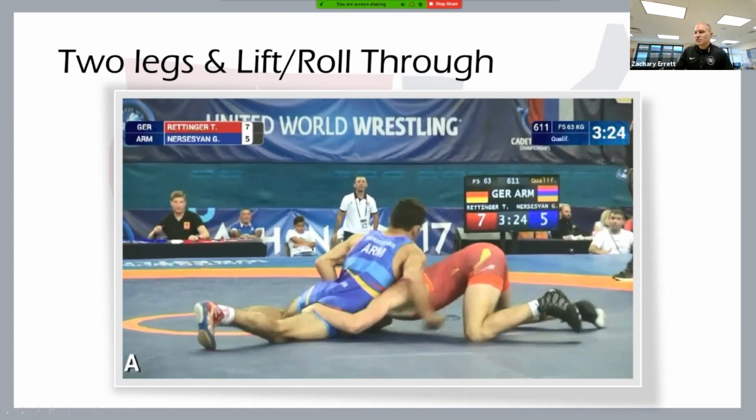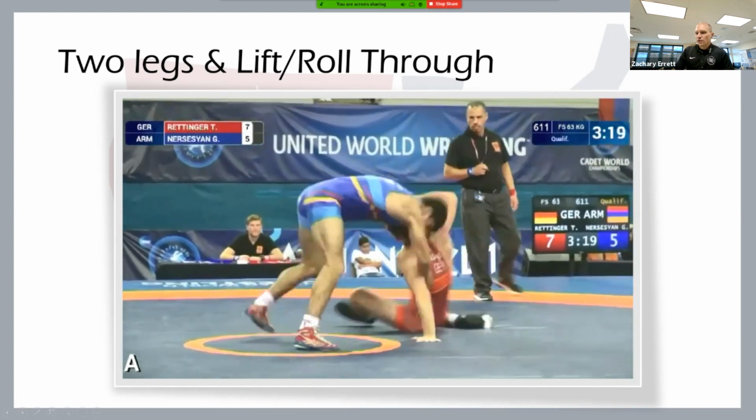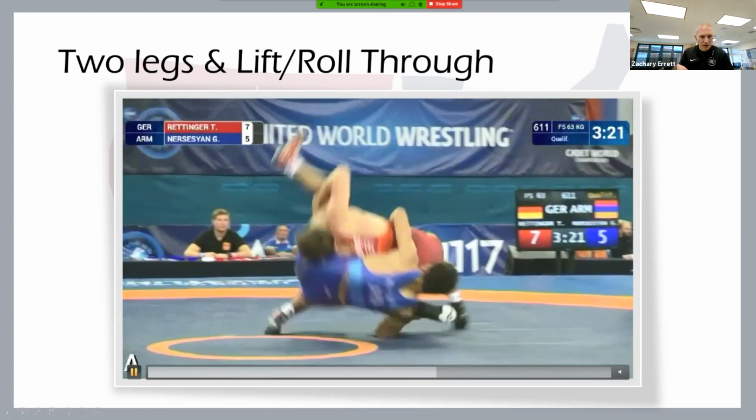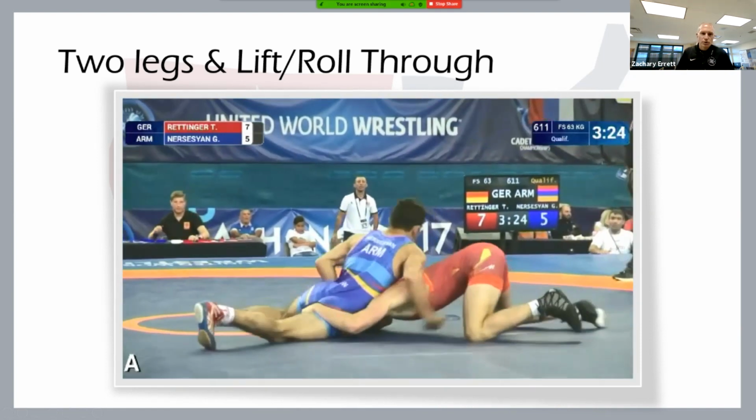But my point here isn't so much the first action, it's what happens afterwards. Because red hangs onto the legs and rolls through with it, they're going to give up 2 points here. There are times when you want to maintain the lock, and times when you want to separate. If I'm just driving on a double and going forward, I want to keep those legs. If I'm lifting and rotating down, as soon as we hit, I'm going to separate those hands and try to catch, belly out, or wrestle through that position. Because if I hang on and roll through, I'm probably going to give up 2 points on the back end of that.